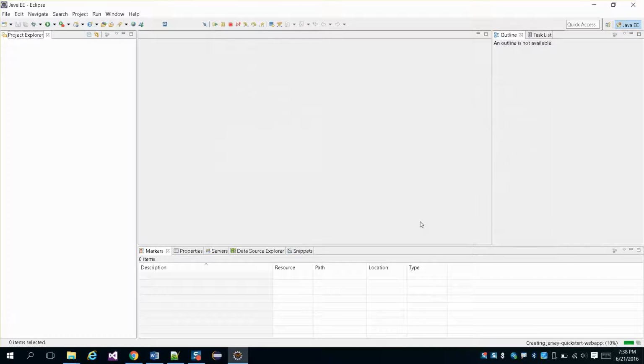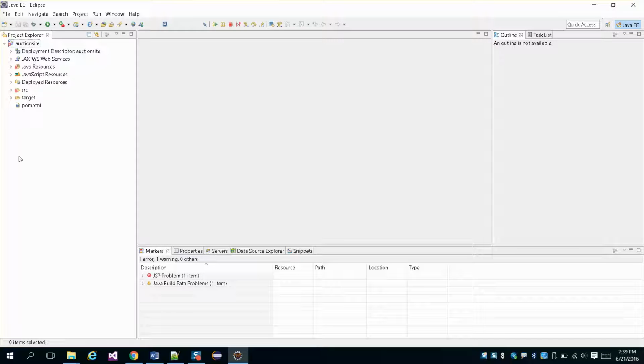And now Maven is going to do a bunch of work for us. Right now, Maven is downloading a bunch of libraries and jar files for Jersey. It is configuring a bunch of files and projects that we will see here in a moment for our website. And it's setting up all kinds of compilation stuff, and it is done here. So let's take a look at what Maven has given us. We have a whole project here.